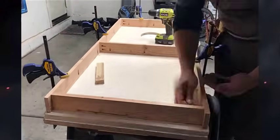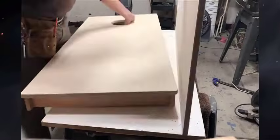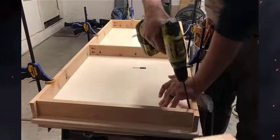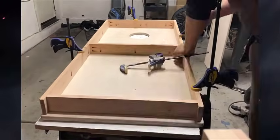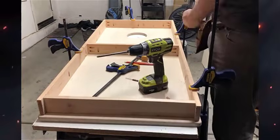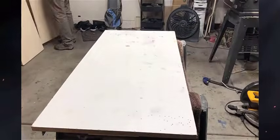Okay, now it's time to attach those frames to your decks. So pick out your deck, lay it down face down with the better looking side facing down, and then place your frame. Use your clamps all the way around. Make sure that it's positioned exactly where you want it. Now you're going to pre-drill again into the plywood. Be very careful not to go all the way through the plywood because you don't want an ugly scar on the face of the playing surface there. So go ahead and pre-drill all those holes and then come back around with the 1 1/4 inch screws and attach that firmly.